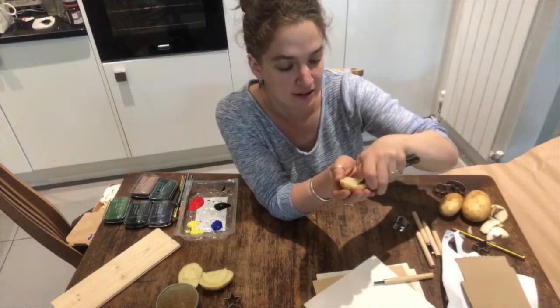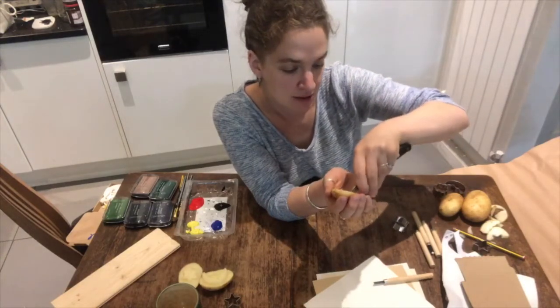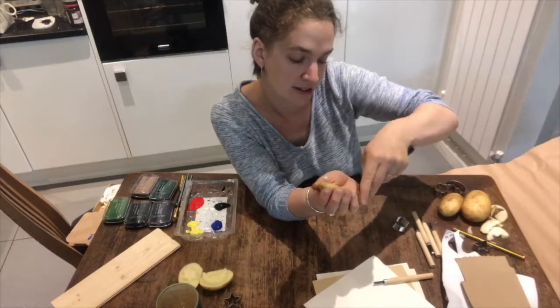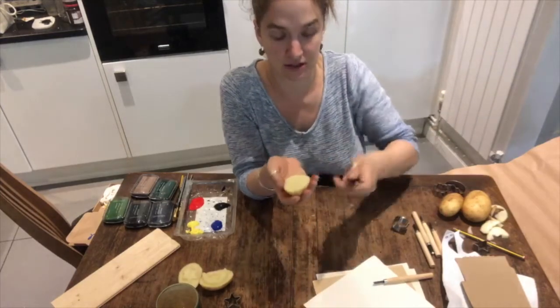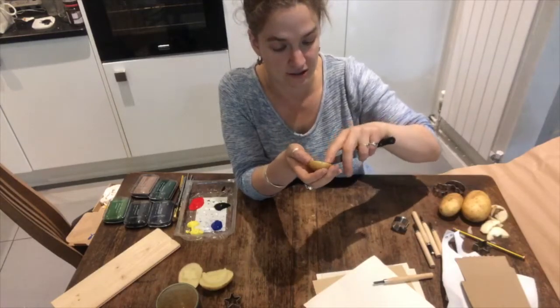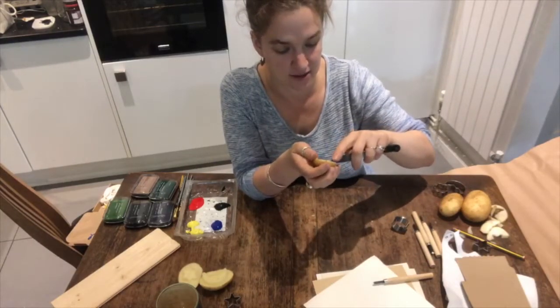It's very similar to the cookie cutting method actually, because once I've cut around my design like this, then I'm just going to cut around it like this, like you would with a cookie cutter, to remove excess potato.